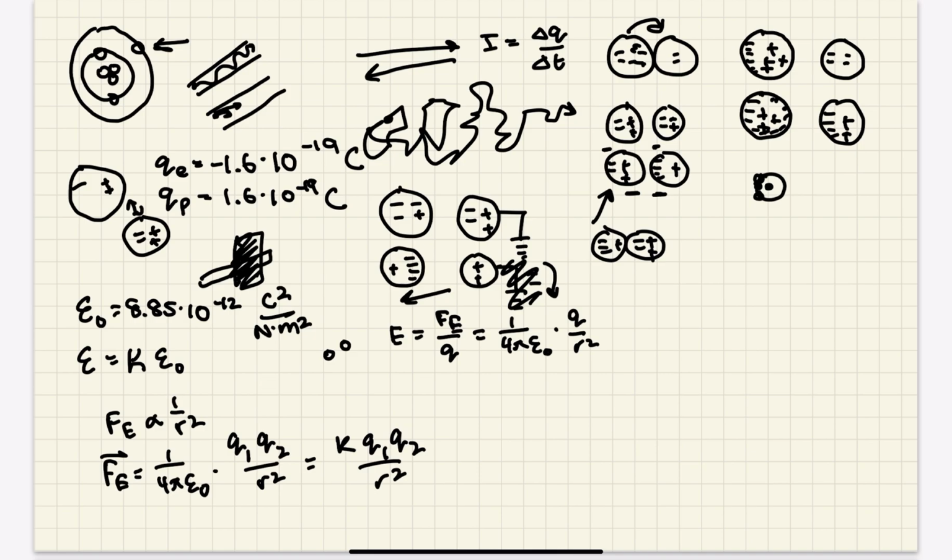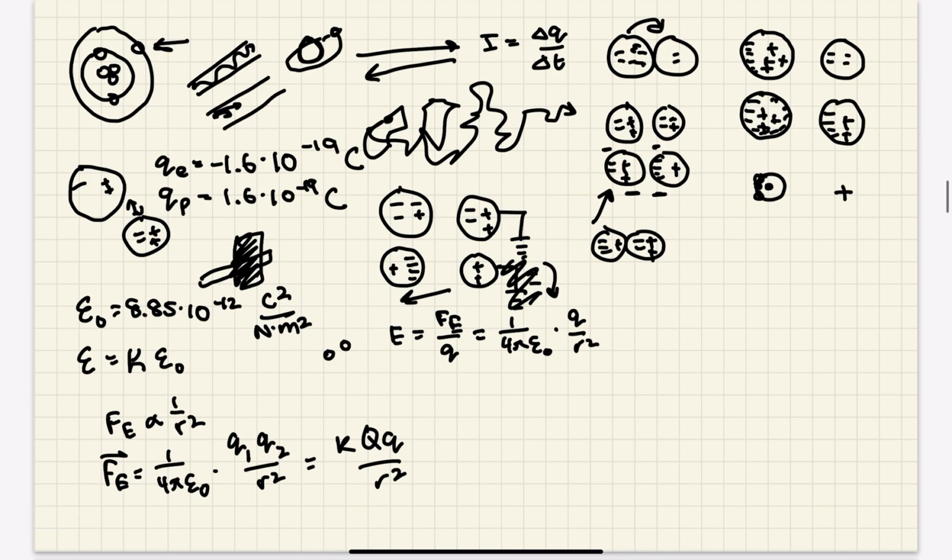Now, this is where it gets a bit confusing. This is Q1, Q2. So another way you can write that is big Q, little q. That kind of implies that this big Q has more charge than that, which is not always true, but I'm just trying to differentiate the main charge versus another charge. So think of it like the sun and then the planet orbiting it. You think of the sun as the big mass and the planet as the small mass. Kind of like that here.